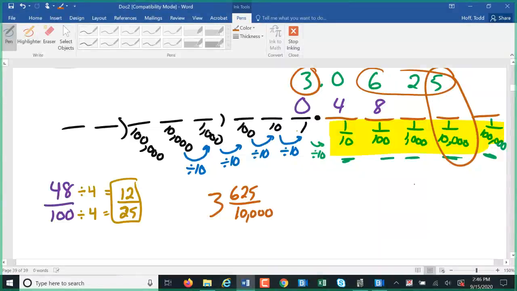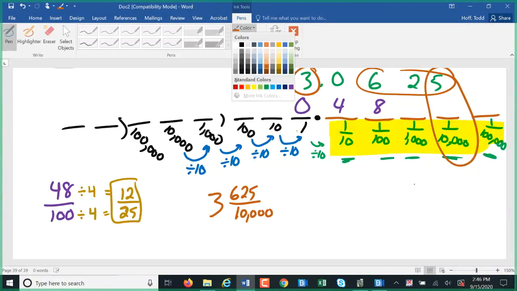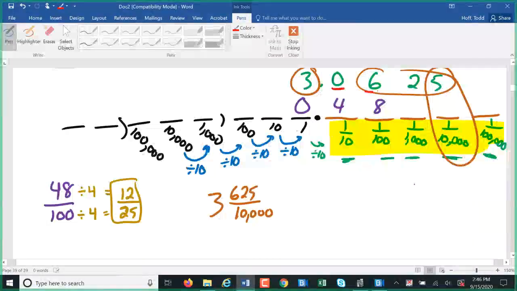Now, typically, we won't have the place values written out like this, but we can count tenths, hundredths, thousandths, 10,000ths. A little shortcut to double check yourself. I'm not a huge fan of shortcuts, but this is a handy one. You count 1, 2, 3, 4 decimal places. 1, 2, 3, 4 zeros in my denominator.